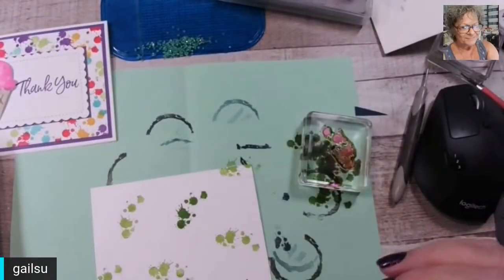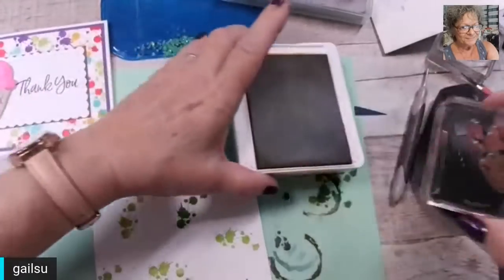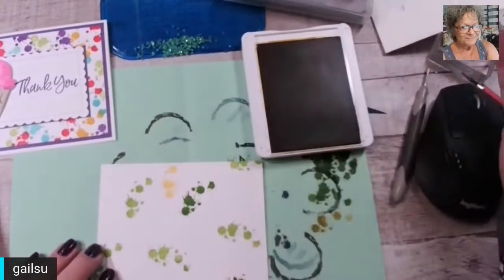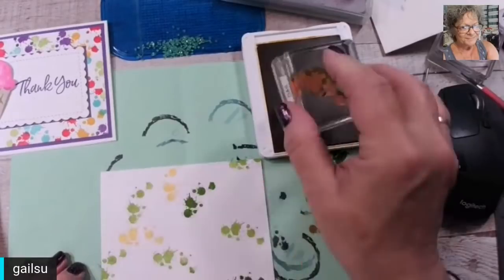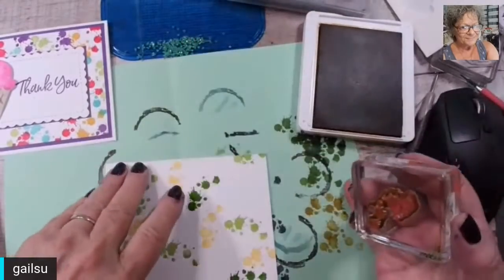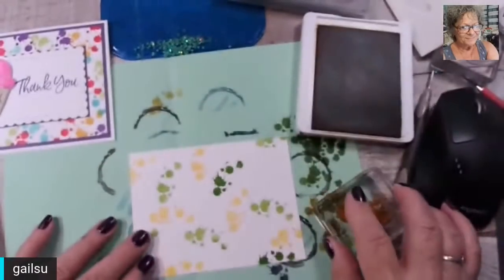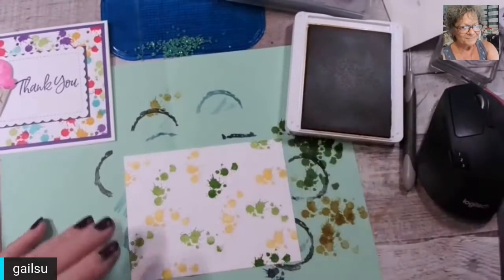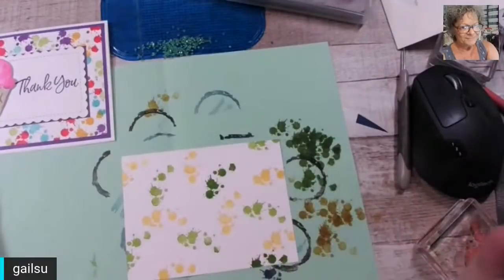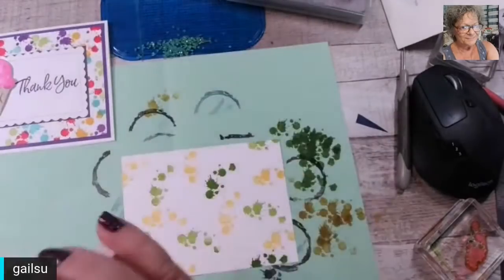Never know. Might have to bring in more, but let's do Crushed Curry next. Not sure. Oh, that'll work. Am I even in the camera? I think it's going to be a little lighter than the other one. That's real red. I don't want that. Purple, I'm pretty sure I did last.